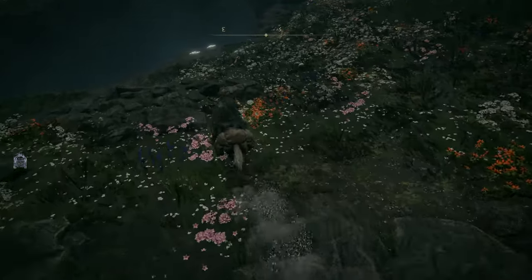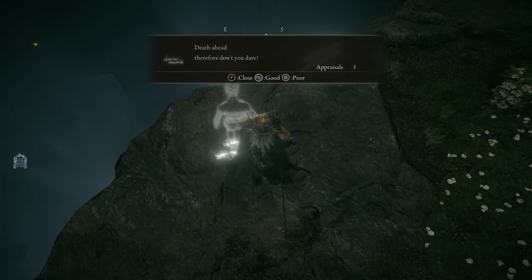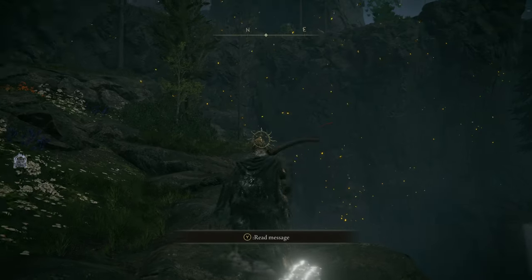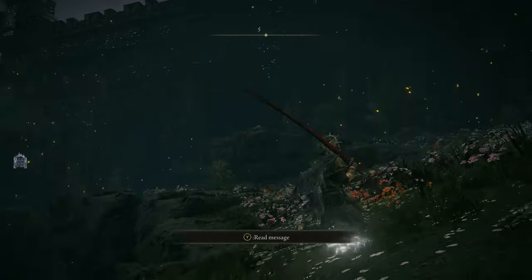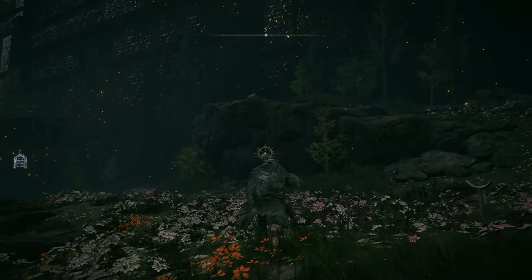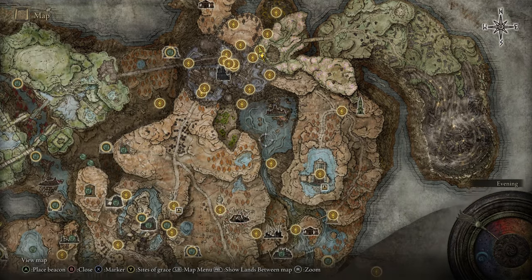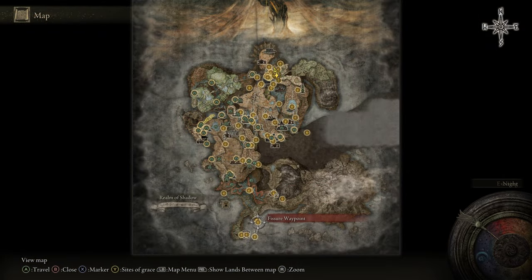So what's over here? Whoa. Is this another fissure? Don't you dare. I mean, first off, hole, therefore it's likely a hole. It looks like one. What is up there? Is that a pig? Yeah, it's a pig. Okay, nope. I said I was not gonna go here. We will. Let's go back down to the Fissure waypoint.